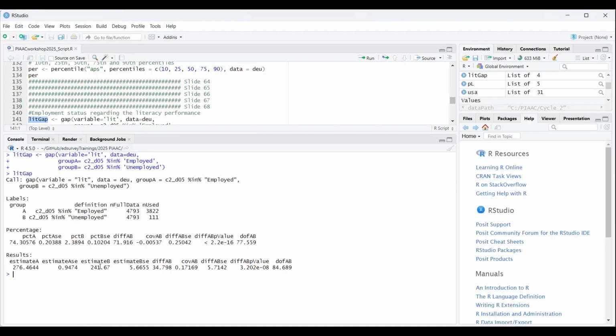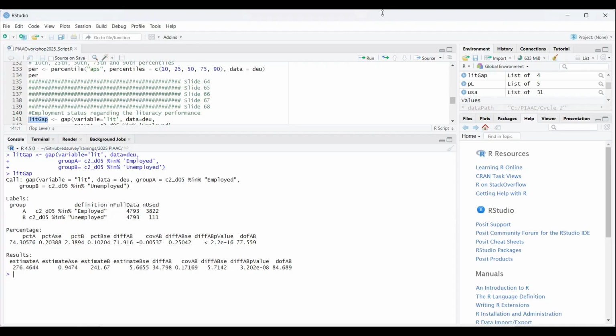And group B, unemployed, their scores are about 241. The difference is about 35 points. There's a covariance between the two groups, and we find that the p-value for the difference between their mean scores shows they are significantly different.